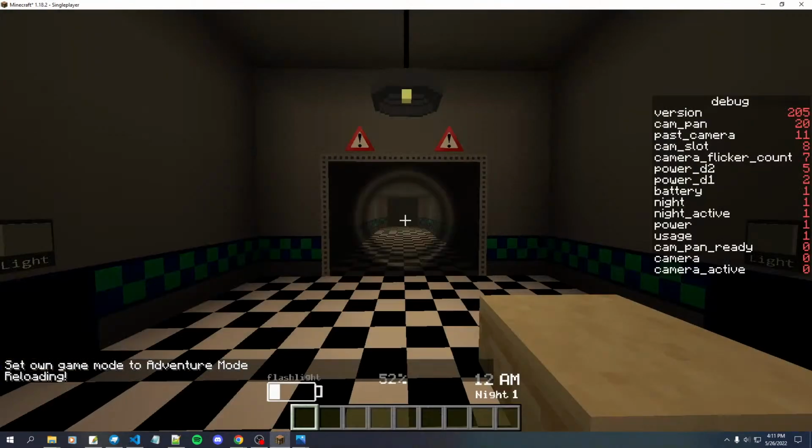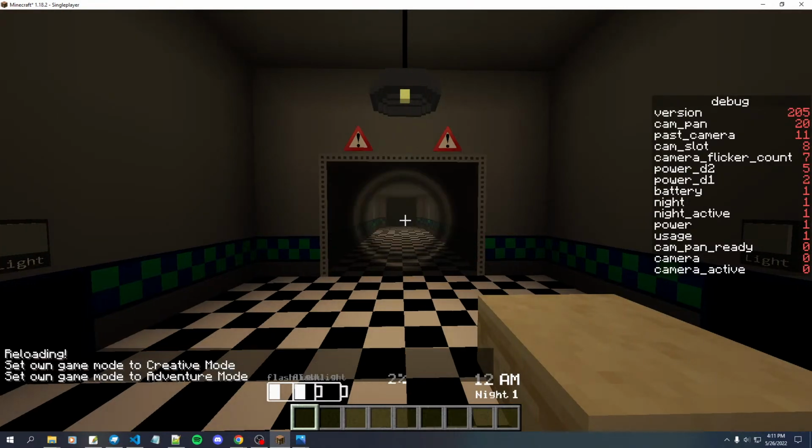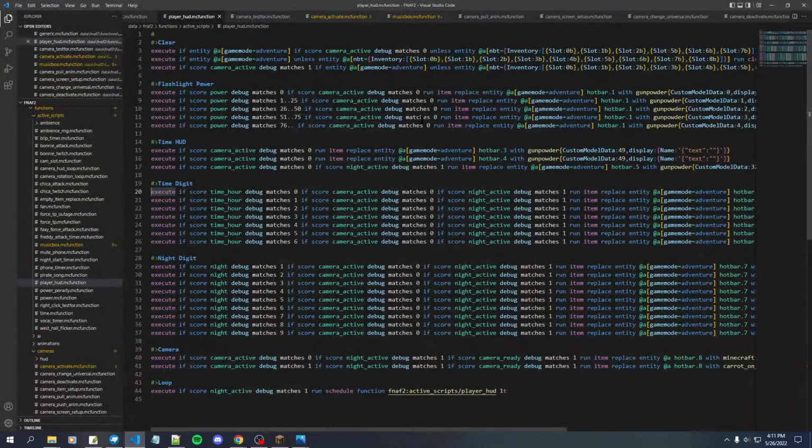And slash reload. Hotbar 0 needs to now be the flashlight.